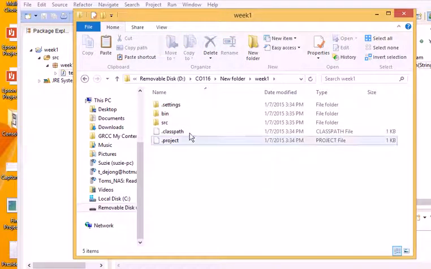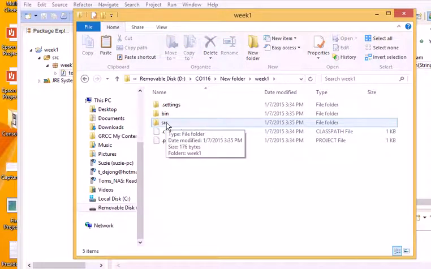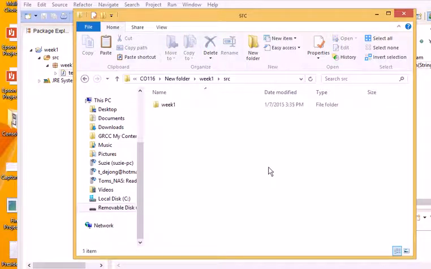But inside that, we actually have our project. And inside our project, you have to go to the SRC or the source folder. And inside week 1, you're actually going to see testprogram.java, okay? That's what you turn in to me. That's what I want to see when a program is sent in.